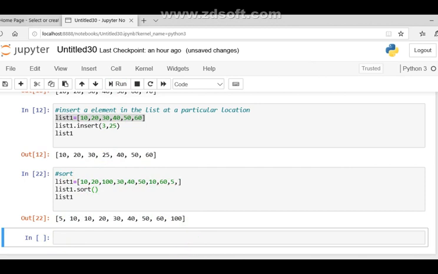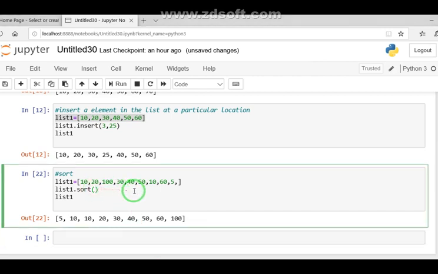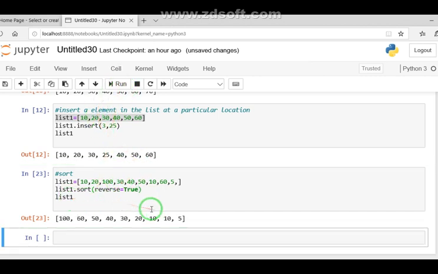By default its order is ascending. If we want descending order, we say reverse equal to true. We pass this parameter and just run this one. So you know the whole list is now in descending order. So this is how to convert a list into descending order.